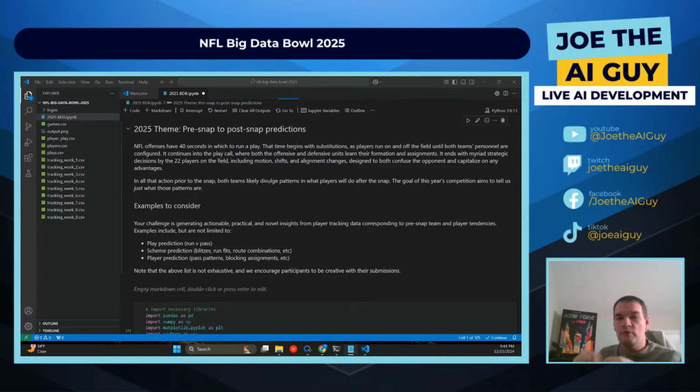So what we actually did for the run versus pass is we started with logistic regression. The thought process behind this is that you have a very binary outcome, right? Run versus pass, which is perfect for logistic regression. But it also then, from the coefficients of all of your variables in the model, lets you tell what is a powerful predictor of why it chose run versus pass.